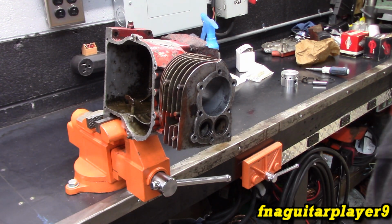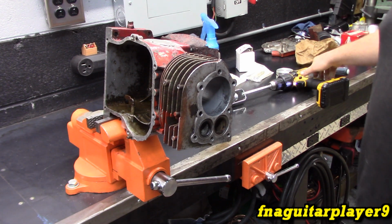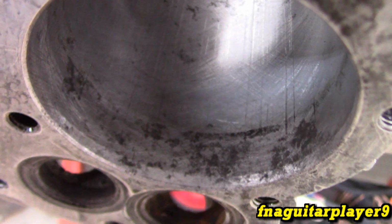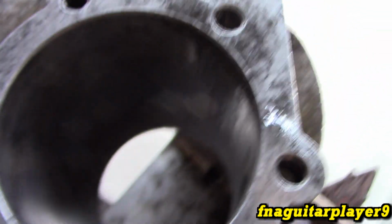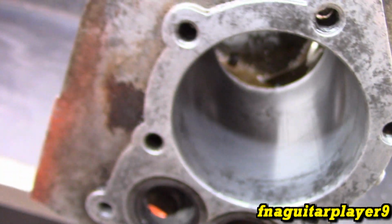Let's go ahead and take a little look at it and see where the high and low places are in it. At this point, it basically just looks like a regular hose went through it. It's not really starting to cut too much, just a little bit in a few places, so we'll look at it again here in a little bit.